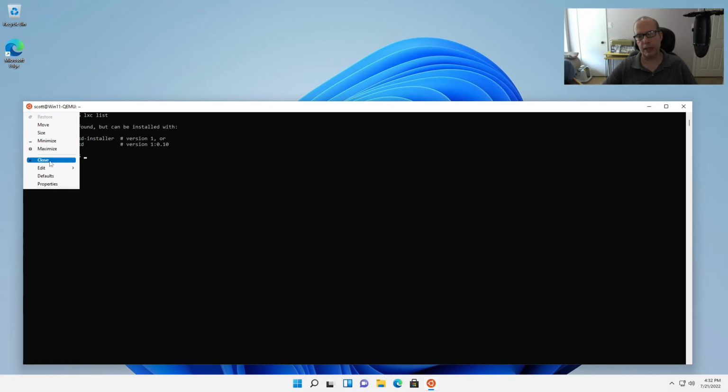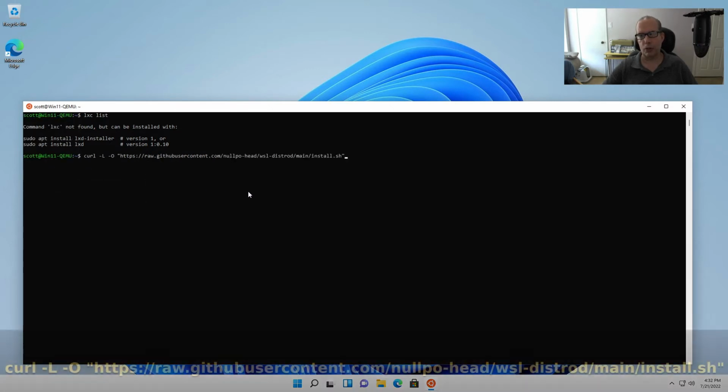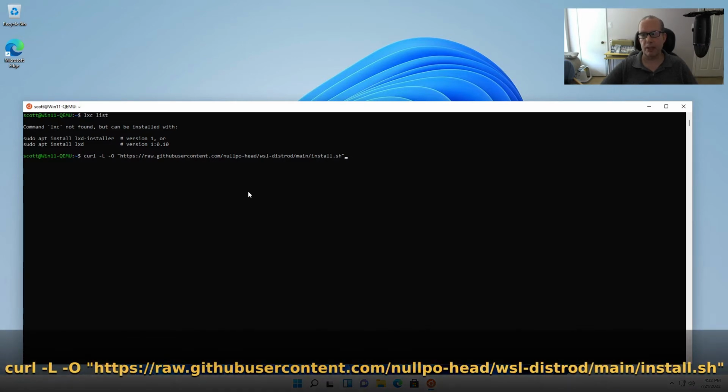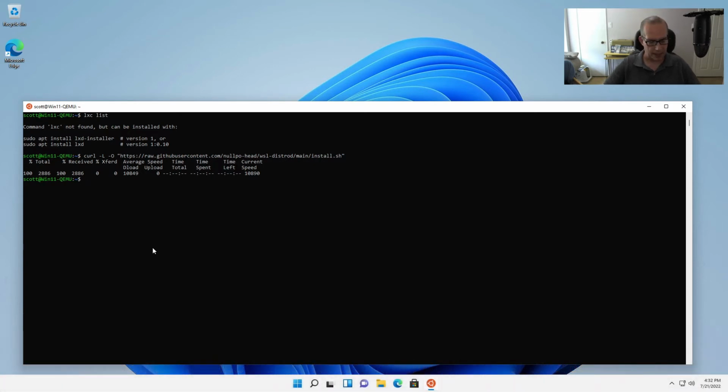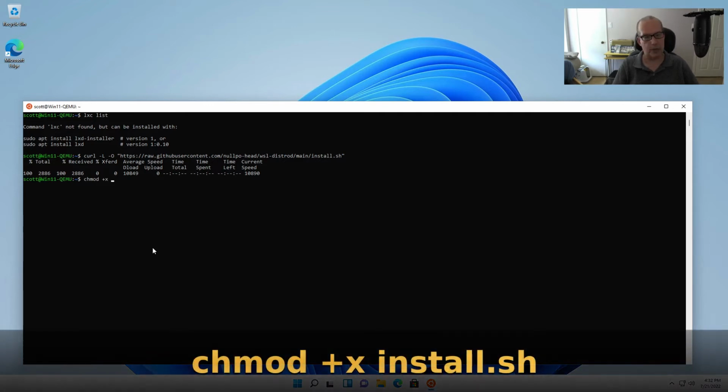and we'll go ahead and do the systemd installation command. With any luck, I can go down here and do an edit paste, and there's a curl command that brings the systemd installation script down from GitHub. So now it's downloaded the systemd installation script. The next step I have to do is a chmod plus x to make the script executable, and the name of the script is install.sh.